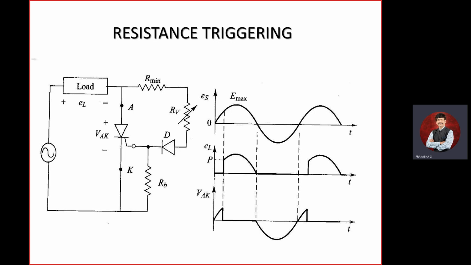Supply is on, load is there, and if this load is correct, everything is okay. R minimum and R gamma will be functioning. If R minimum and R gamma are okay, it allows the current to the diode. Diode will be in forward bias. Once the diode is in forward bias, it will supply the current, and current will keep increasing. It should increase until the minimum gate current, IG minimum. I'll show you how exactly it's going to work. So IG minimum should be exceeded. Only once it exceeds the IG minimum does the thyristor conduct.